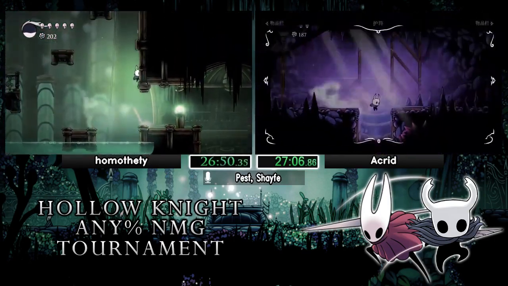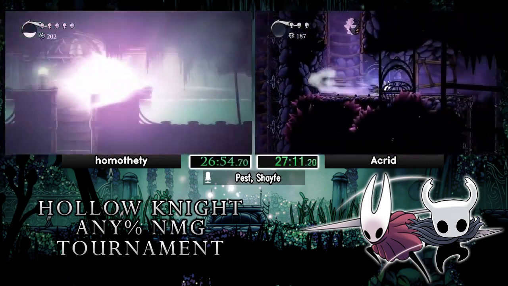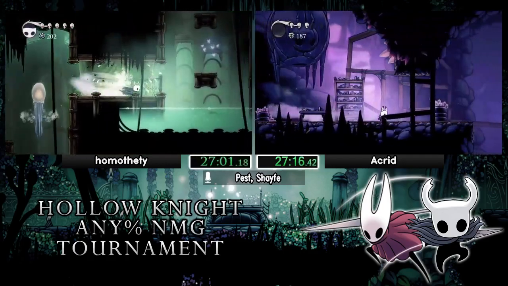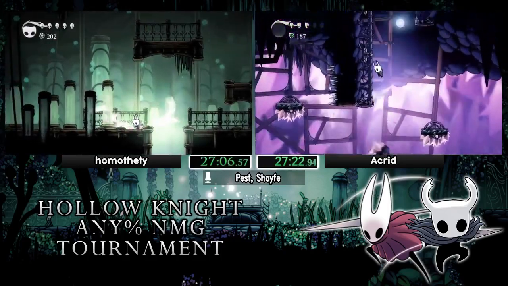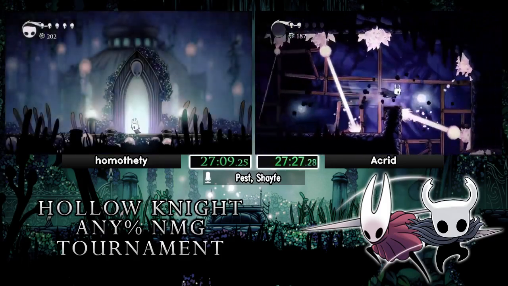Yeah, like you were alluding to earlier, there are some strats that you practice, and if you don't have them, especially when you're going on PB attempts, you'll just reset. And this is another one of those situations where it's not something as a backup strat you would particularly practice. So healing here is, yeah, it's a time loss, but Acrid gets the double dash. Yeah, I love it. It's the other strat that I was talking about.